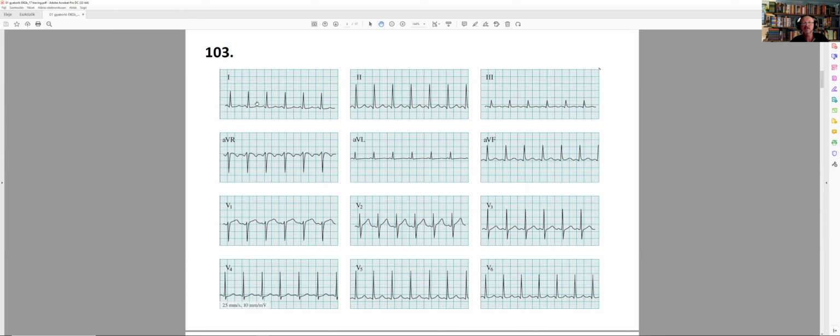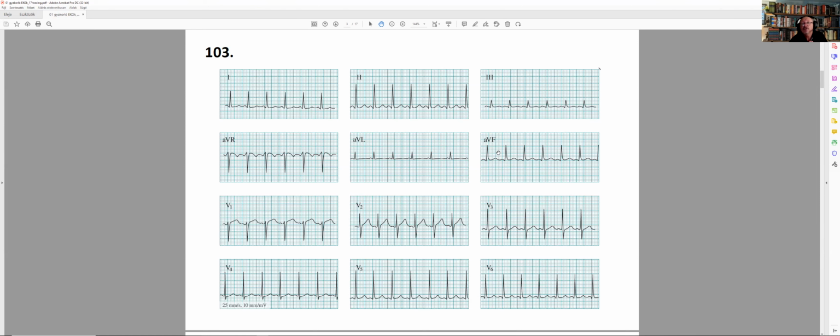So this is why you start with lead number 1 and aVF. If they are both positive, fine, this is the normal range. If you do have negativity in lead number 1, which I will show you later on, immediately you can say that's a pathological right deviation, and we will have a consequence of it. Now, if we do have a positivity in lead number 1, but aVF is negative, then you have to look at lead number 2. If lead number 2 is negative, immediately you can state that that's an extreme left deviation, a pathological left deviation.